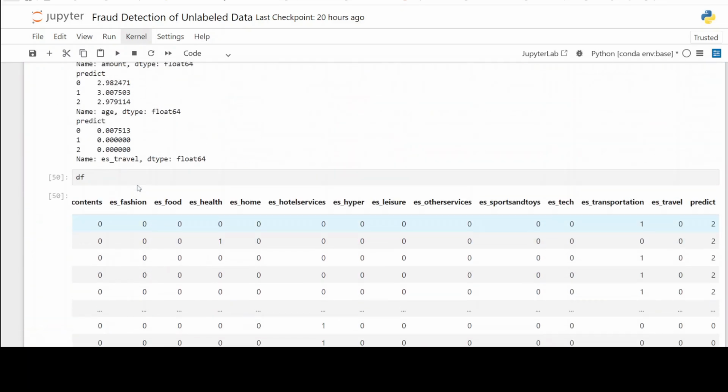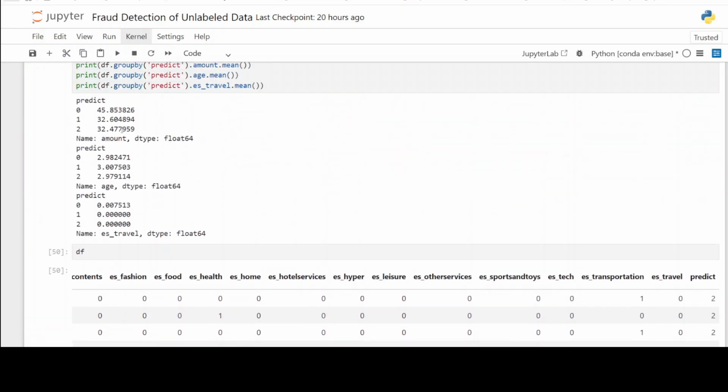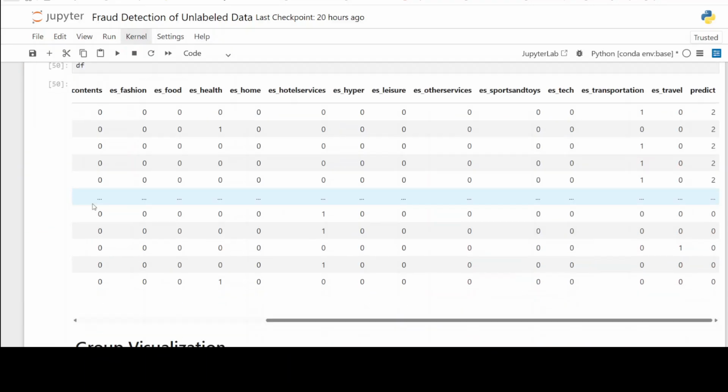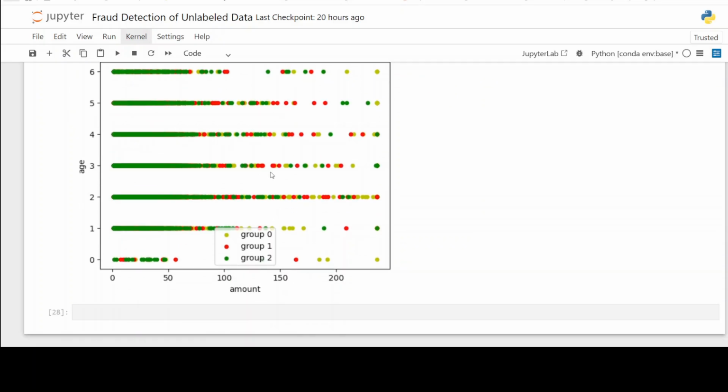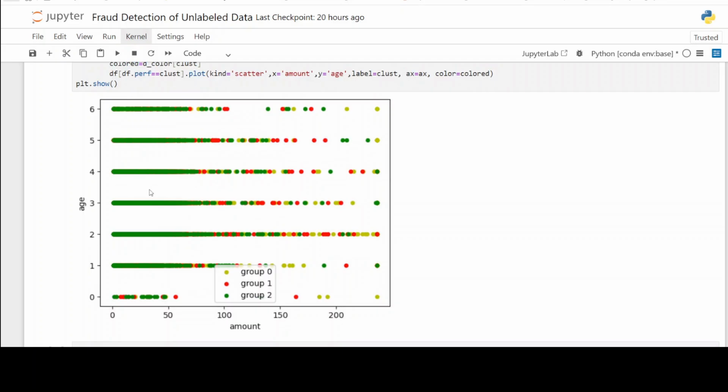Now, where's the difference at? Our difference is going to be found in the amount spent. Group 0 on average spends more money compared to group 1 and 2. Now group 0 is the yellow, and you can see the yellow tends to be way over here to the right on the x-axis. There's not a lot of low values down there. And so again, you can kind of see how we're making a picture of things we already kind of knew intuitively based on just looking at the summaries.